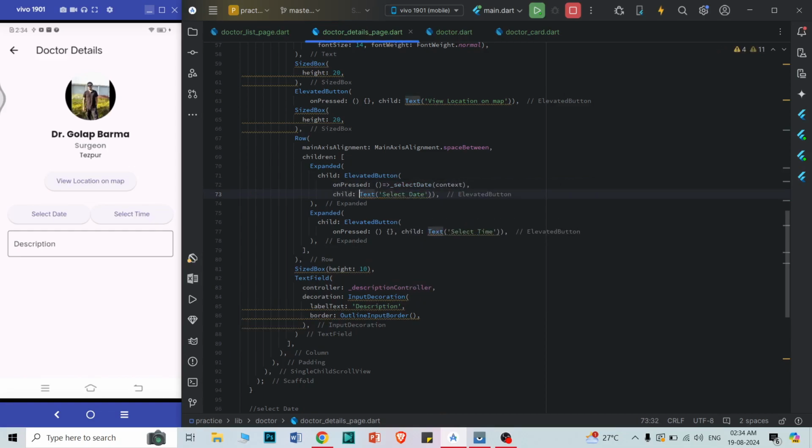Now for the child, suppose Text, if selectedDate is equal to null, then it will be "select date". If it is not null, then date format will be mmddyy, dateFormat dot format, and it will be selected date.